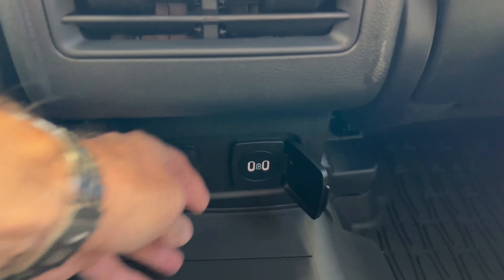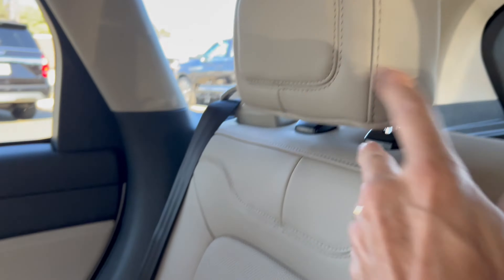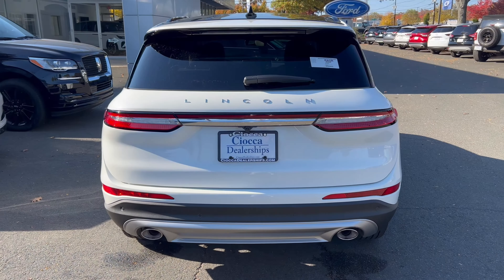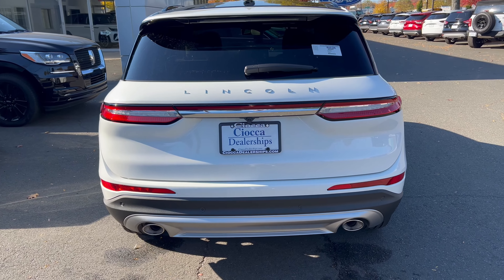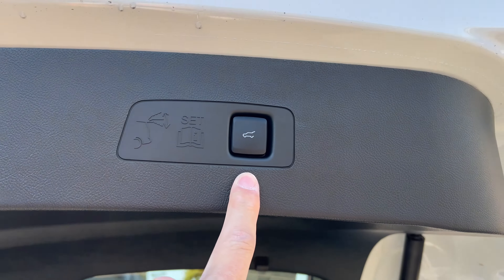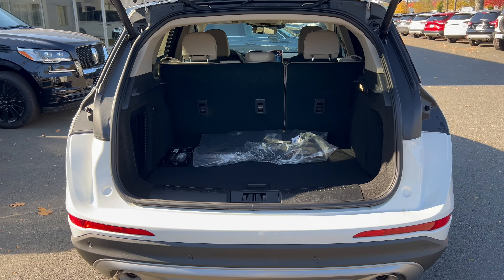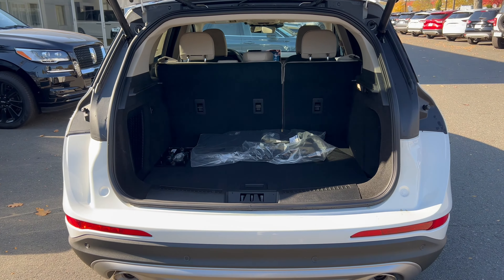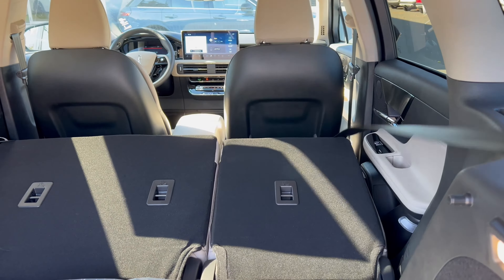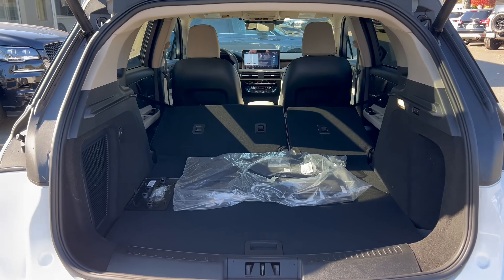Getting in the back seat — rear door panel matches the front with soft touch and Smoke Truffle leather, same gloss black with the fingerprint-resistant ribbed design. Chrome door handle, nice consistency front to back. With the seat set for my driving position at 5'11", there's a nice flat roofline, easy to get in, plenty of room for head, shoulders, and knees. However, the seatback has plastic with a cargo net — that's just not the Lincoln way; this needs to be something nicer, especially on a Reserve Two. On the center console there are two heat and air vents, and further down four USB-C ports — tons of USB-C in this Corsair. Back seats have the Smoke Truffle perforated leather headrests, soft and comfortable, with a semi-soft armrest and two cup holders.